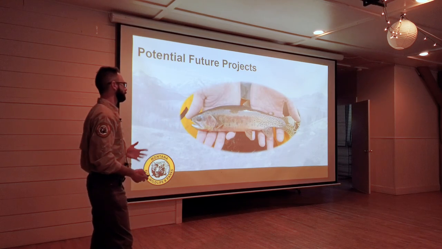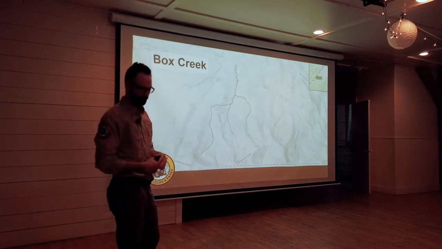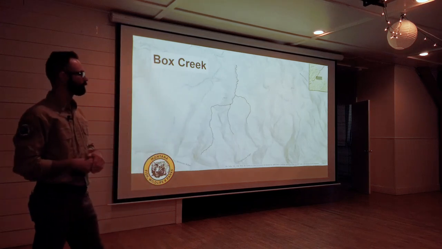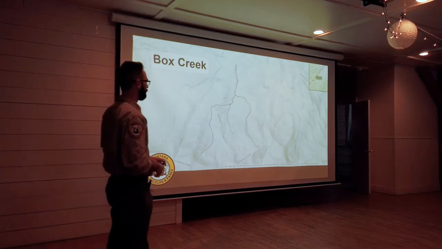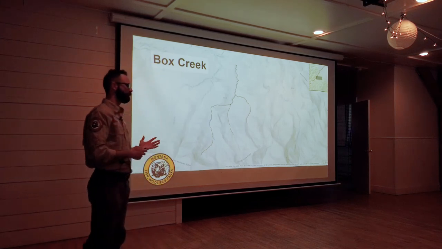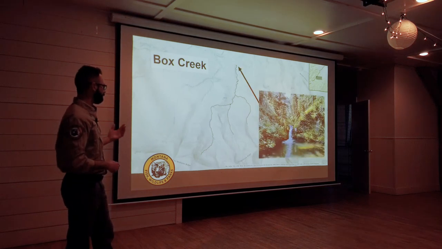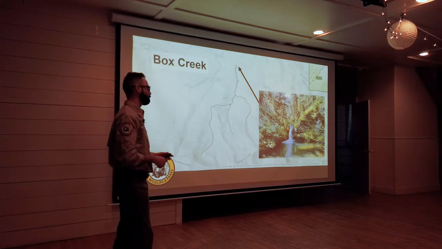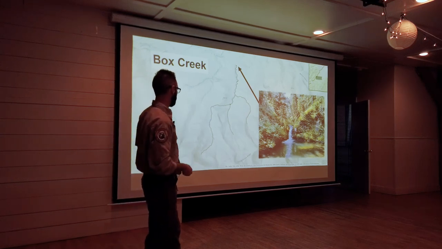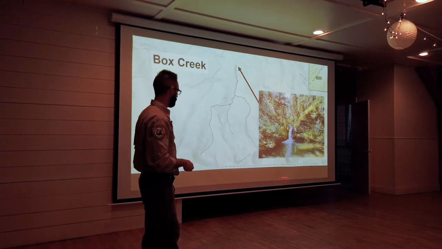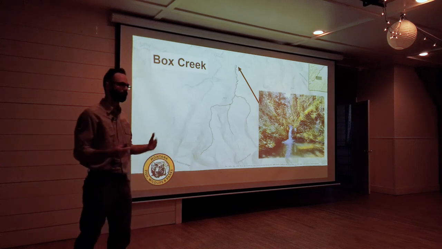So we poked around a couple places within the Tumazen River drainage. The first stream that we took a look at was Box Creek, which is a tributary to the South Fork Tumazen just to the west of Hyde Creek. We did an initial habitat evaluation and barrier evaluation, and we found quite a few interesting things. At this lowermost bedrock feature pictured here, there were hybrid cutthroat, rainbows, and brook trout all below, and then above, only brook trout.